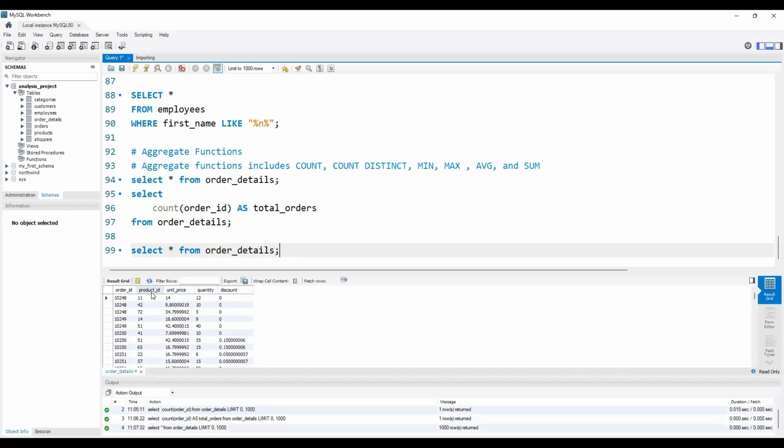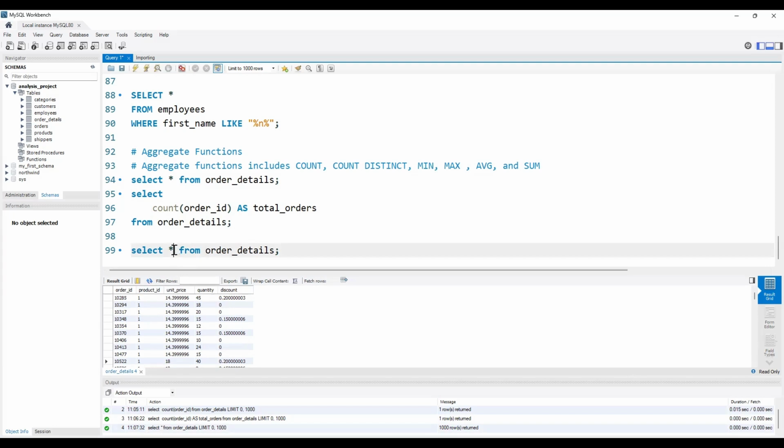If we look through this results grid, you'd notice that the product ID is acting as a foreign key, which means it can occur more than once. You can have product ID 57 occurring twice, maybe. Okay, this is a good example. This is another 57, and we have this 57 here. So we can count the number of unique product IDs in this table.